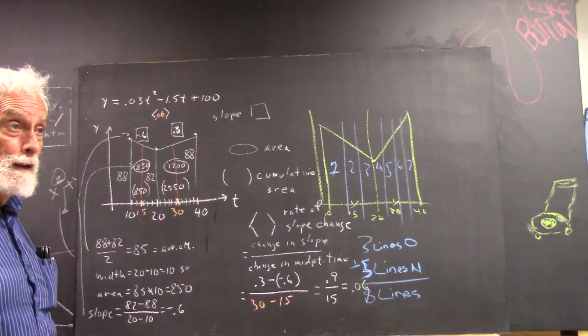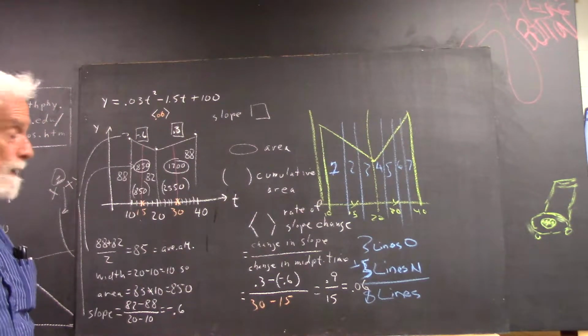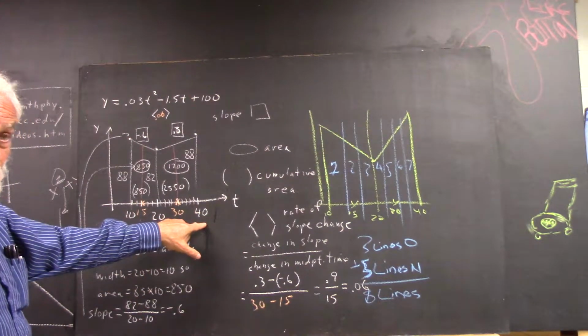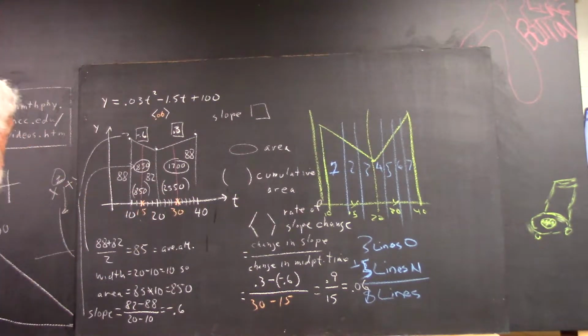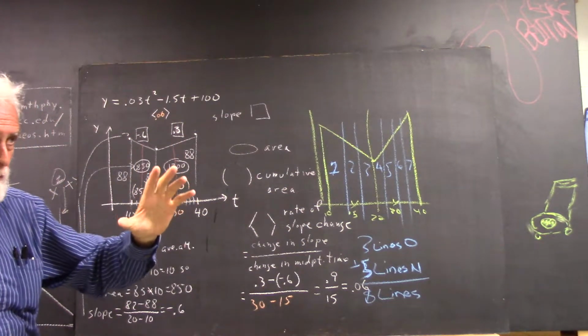Okay? Now, was 25 a guess, or did you figure that out? I just added 10 and 40. Yeah, if it's going to be symmetric, it's going to have to be halfway between this and this, right? Halfway between this and this is 25, so there it is. That's just a side note, okay?